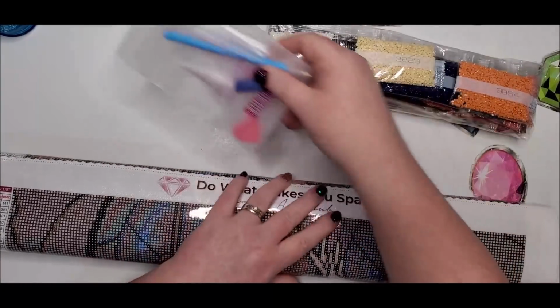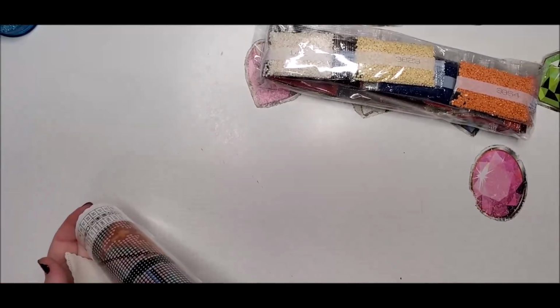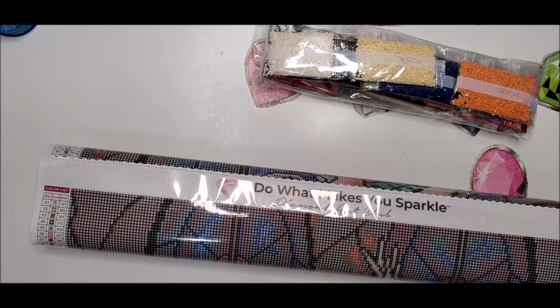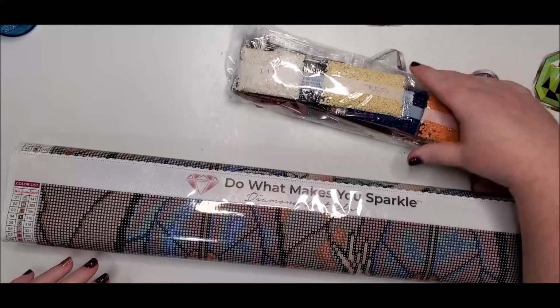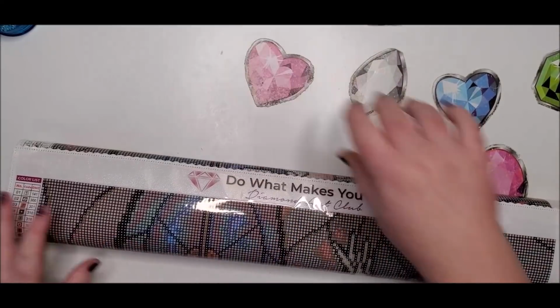So there's the toolkit. I have 2 new releases to show you, so I don't think I need to show you the next one, except it is a square, so it will have tweezers in it. And there won't be any difference other than that. Okay. We'll look at those drills in a second.